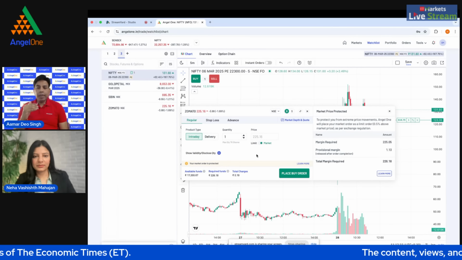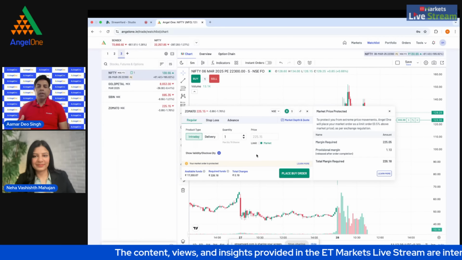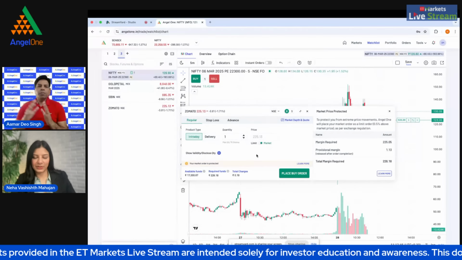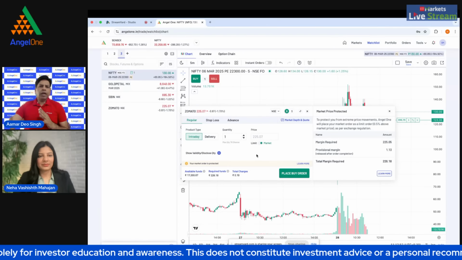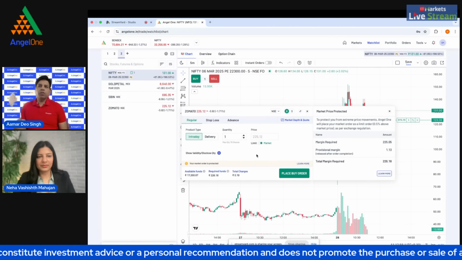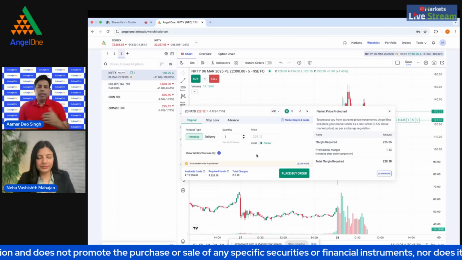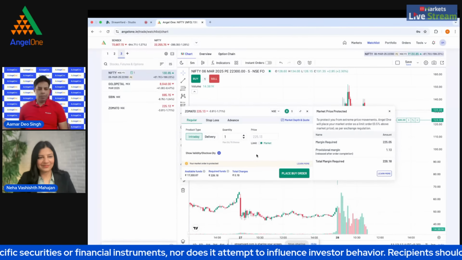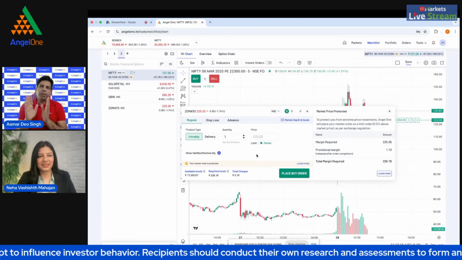I would say they should definitely explore this window, because this is for your intraday, this is for your options, and it can be very useful. Let me explain in slight detail. The best of the best traders and investors in the world average, on the higher side, 25-30% max annualized returns. You take the best of the best traders, there are very rare exceptions. One by the name of Jim Simons, who passed away recently, averaged almost 66% annualized returns over a two-decade period. He is an outlier, you can say. But the majority of the best traders, including Warren Buffett, you name anyone, it's 20%, 30% on the higher side.